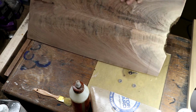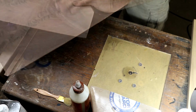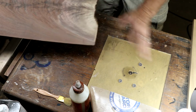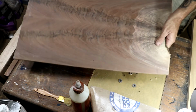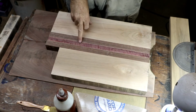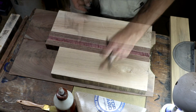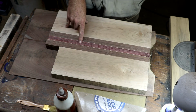It feels nice and smooth now. I've already sanded this side really quickly. I think this side's got the more uniform madness going on, if you guys know what I mean. So that's the side I'm going to put out. I've marked off a center line in the middle of the Purple Heart. I did not worry about finding the center of my body. I want the center of the Purple Heart to be my center line.